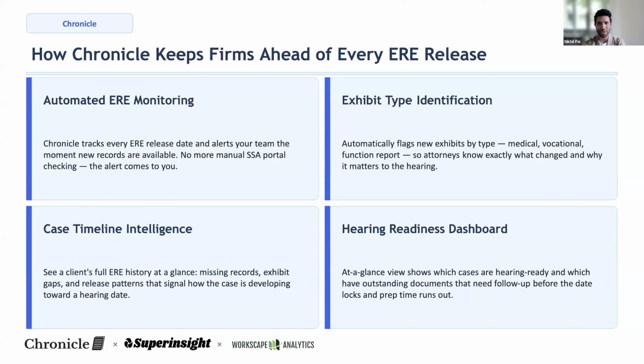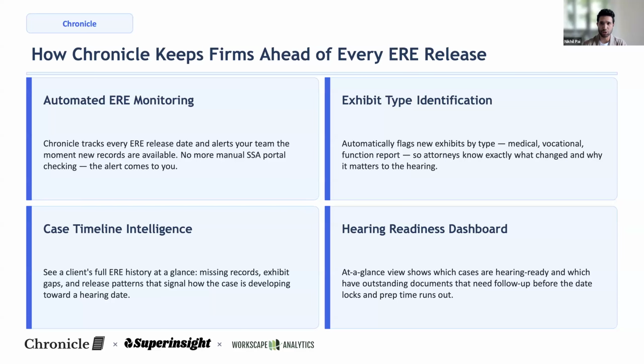Yeah, for sure. So at its core, Chronicle is all about the ERE. We automate ERE monitoring so you always know exactly what's changing in the file at all levels. Whether it's the initial recon level and you're doing that standard case management to get it to hearing, or at the hearing so you don't miss any critical information in the file. Whether it is exhibited files, new medical records, earnings reports, resumes of VEs or medical experts, any forms you need to fill out. We make you proactive rather than reactive because we're able to tell you the day it gets added to the ERE that it's there.